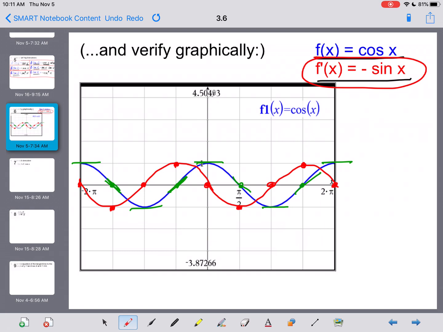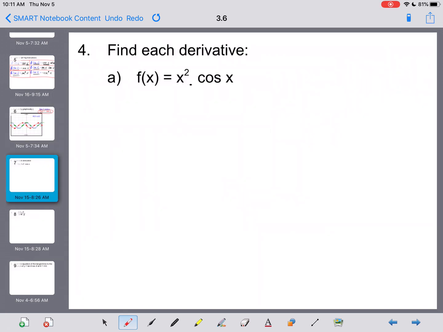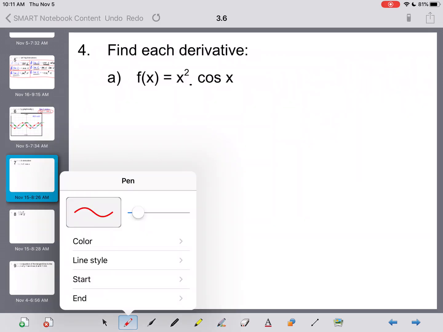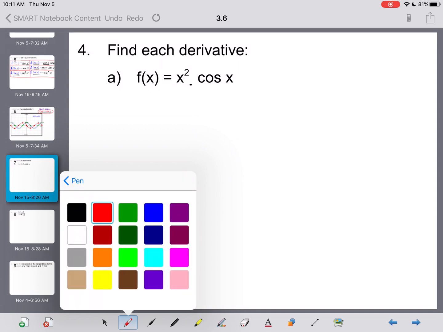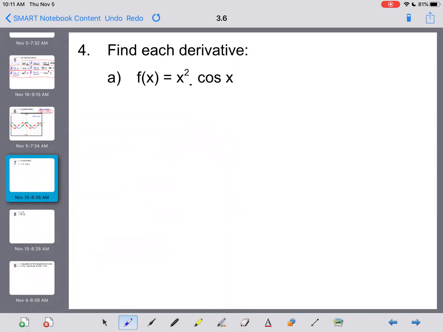All right, let's knock out 3 quick problems, guys, and then I think that's about all we need, and you guys are going to be able to get started here pretty quickly. So we're going to find the derivative of each one of these functions right here. There we go. All right, what's going on here? So the original function is x squared cosine of x, and we've got to come up with the derivative of f taken with respect to x.